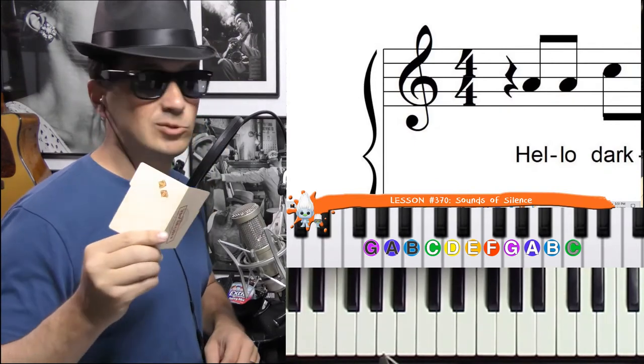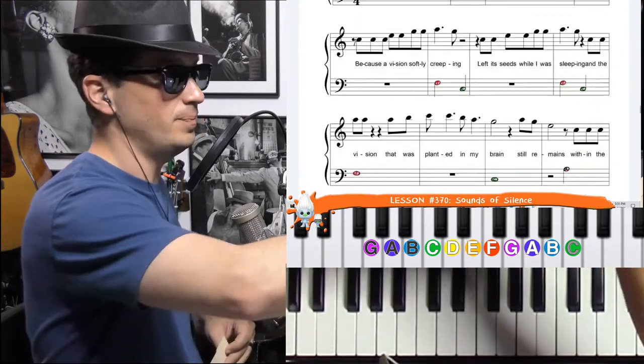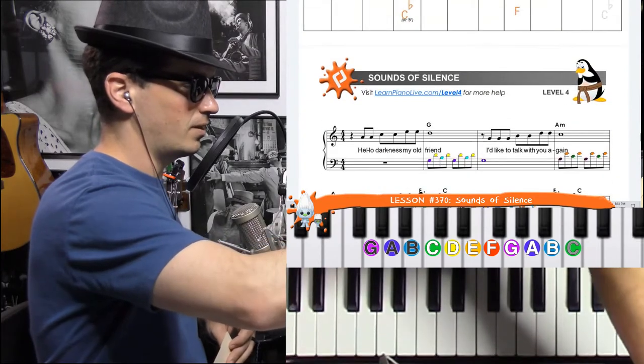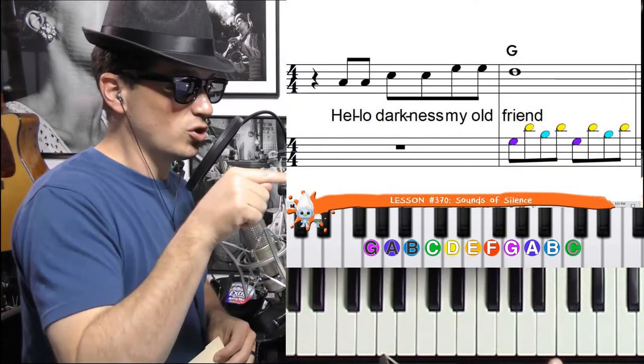And the last thing in our secret information folder: this melody seems crazy until you start playing the chords. And I'm not going to point this out to the level 4 people, but they have the chords listed right there. So these are the chords that they're going to be playing.